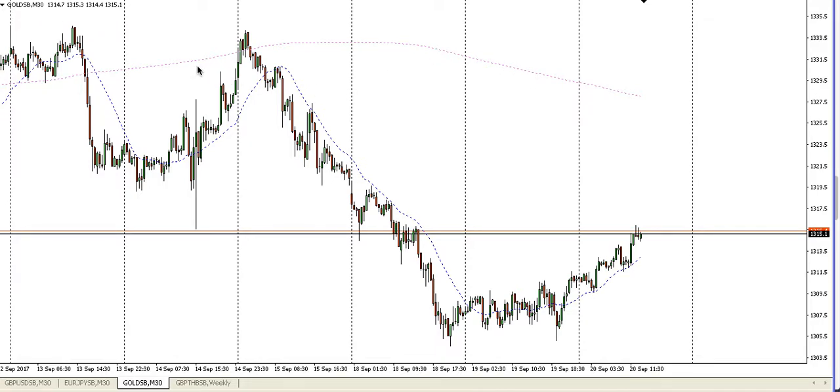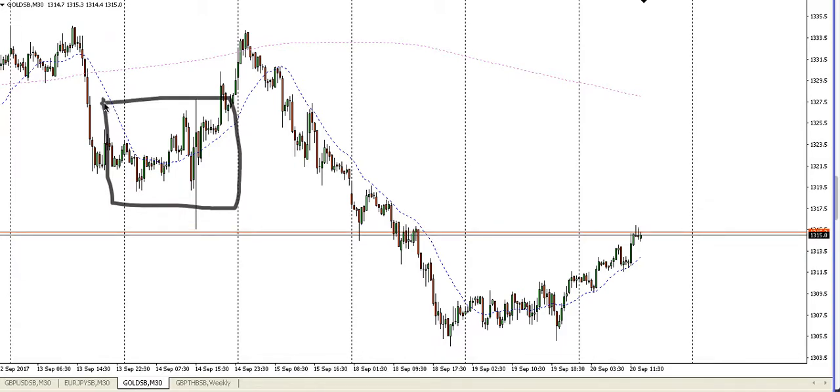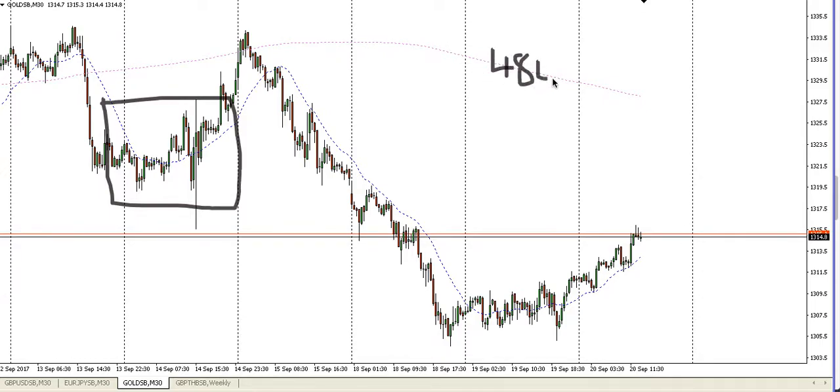What I've looked at is using a trailing stop, and also some way of stopping trading when price is going against the higher time frame trend. In all of these, we've been looking at the 30-minute time frame with the 480 period simple moving average to identify the trend, which is in effect the 10 period on the daily time frame.